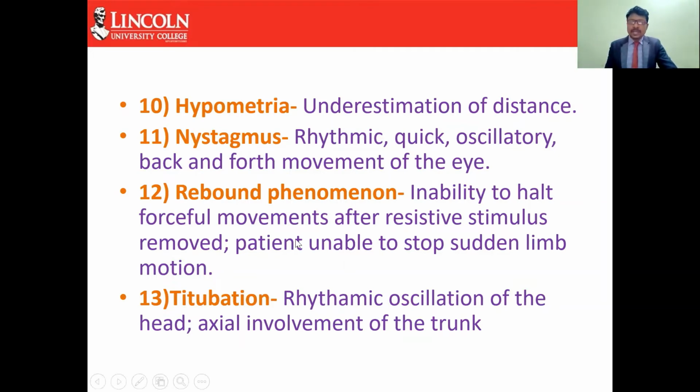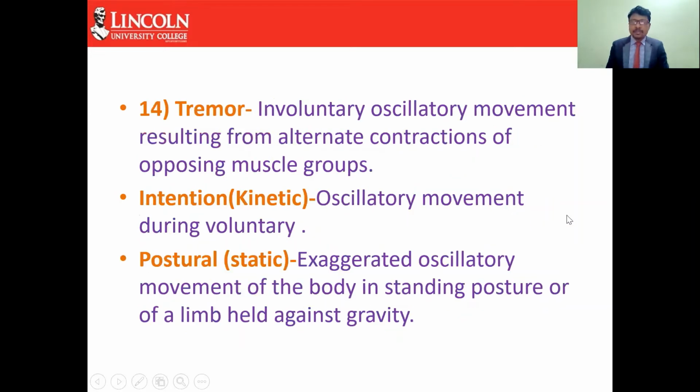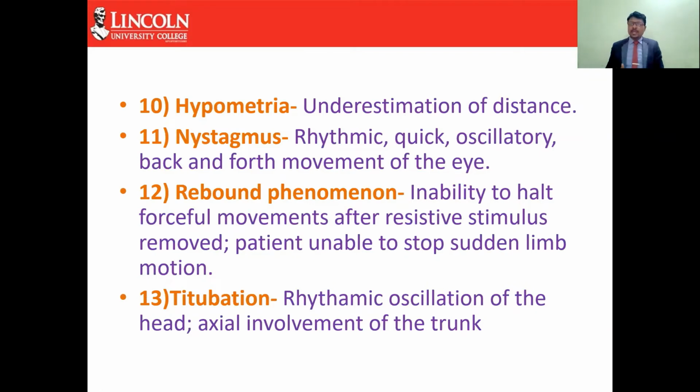So another symptom is the rebound phenomenon. Rebound phenomenon means an inability to halt the forceful movement after the resisting stimulus is removed. For example, if I give resistance to my right elbow flexion with my left hand, and then I remove the left hand resistance, I can control my hand movement, because I am a normal person and I have the coordination.